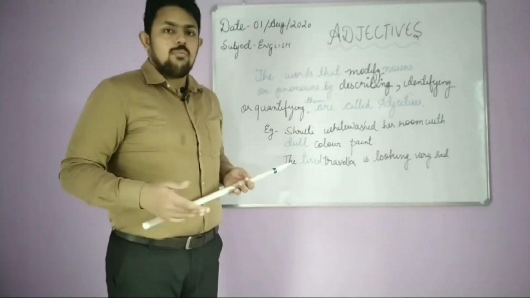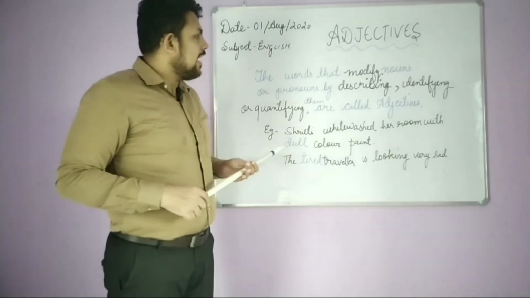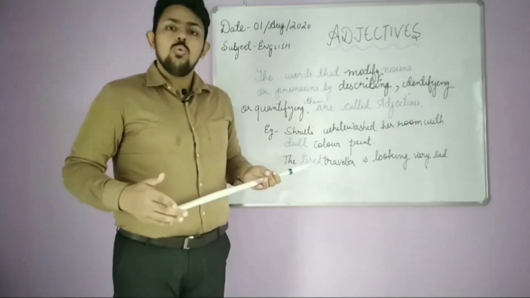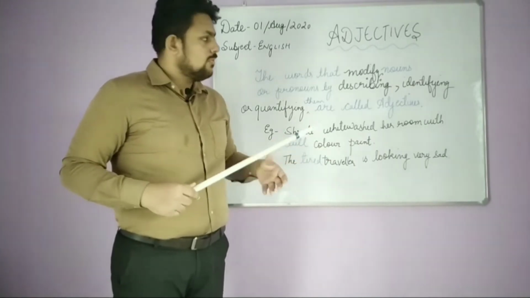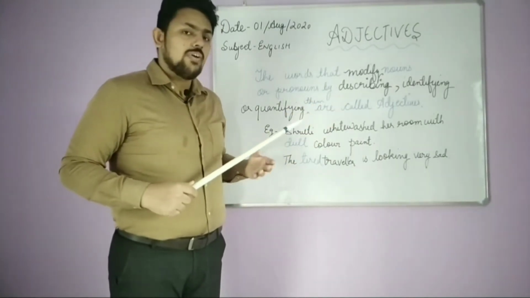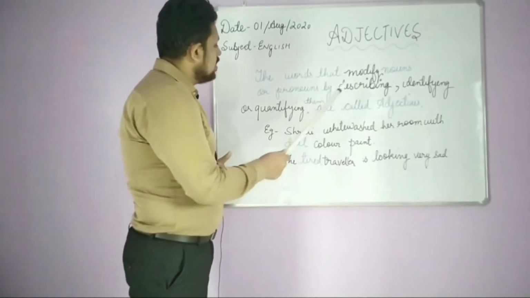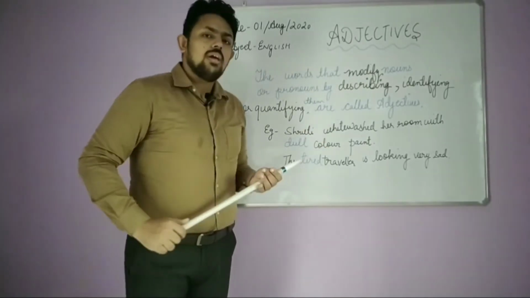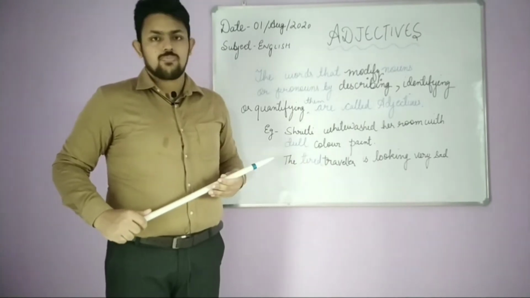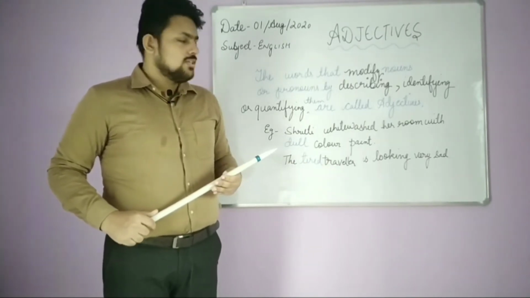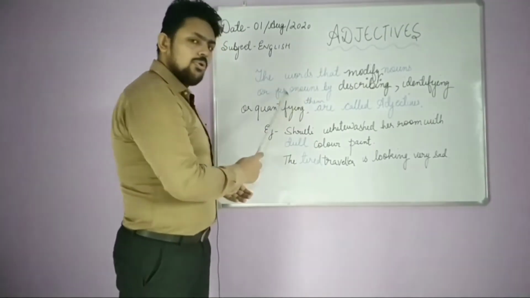Noun, of course, is the name of a person, place, animal or thing. So what kind of a person he or she is, and you will identify which one of the people you are talking about. You will identify by the use of an adjective, or you will quantify the noun or pronoun. Okay, how will you quantify? For example, you will use some of the boys, most of the boys. Okay, so you will quantify the nouns or pronouns.